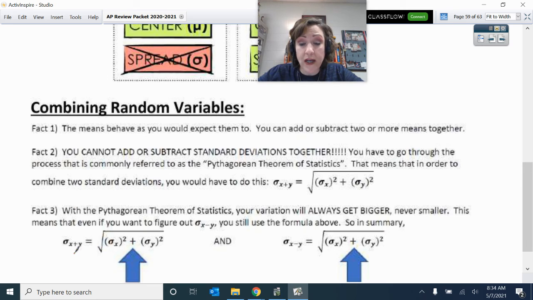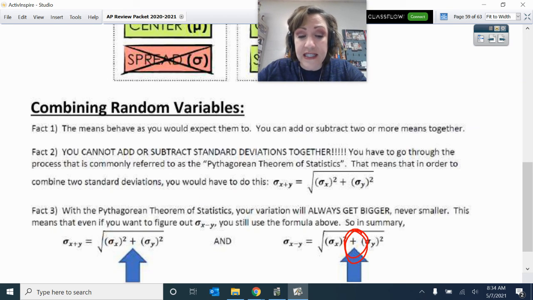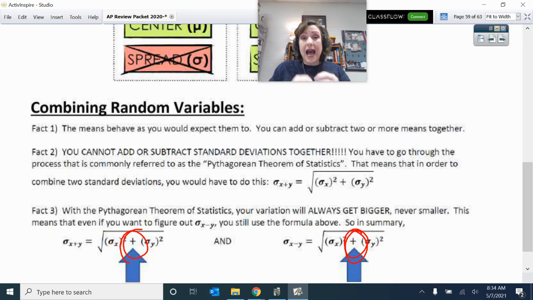And finally, one other thing to remember is whether I was finding the difference between our allowances, I was subtracting, so that's this second picture here, or if I was combining, the means would subtract if I was finding the difference. But look, that standard deviation is still going to get bigger. I wasn't sure how much he was getting. I'm not sure how much I'm getting. So the difference between them is even more unknown. How much is the difference between them is even more uncertain. So that's why we still add.